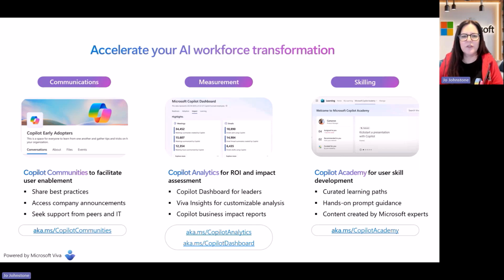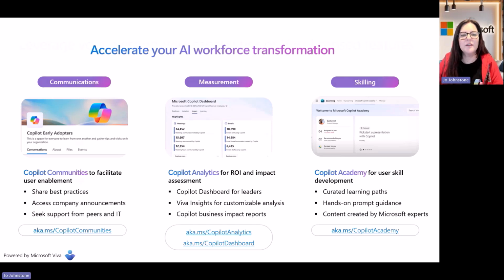I'm going to show you one slide in there actually that I think you would find really valuable as well, and it helps just to clarify what is available and what's not. And then skilling, the Copilot Academy is also available to you. So how can you use that to help educate your new Copilot users with the skills they need?